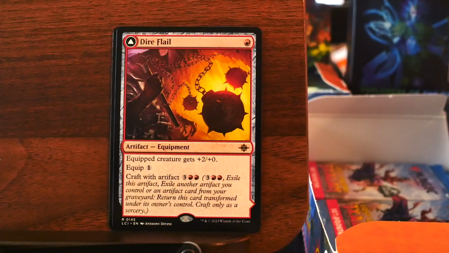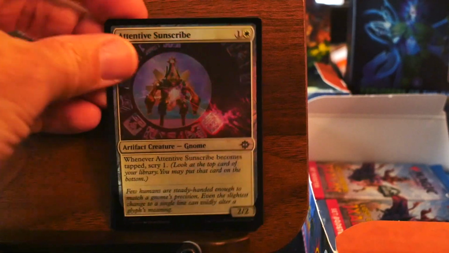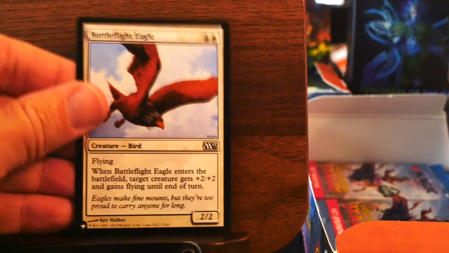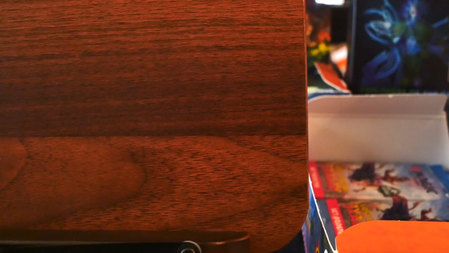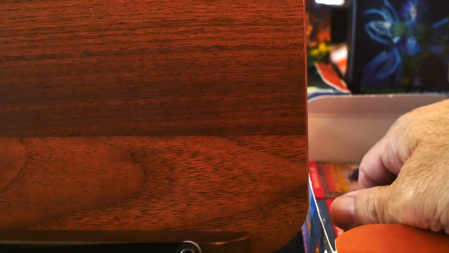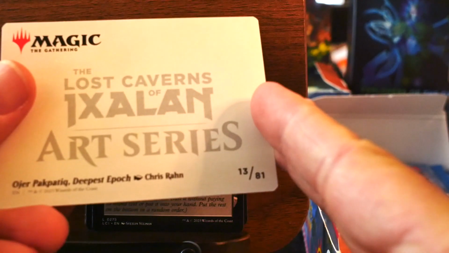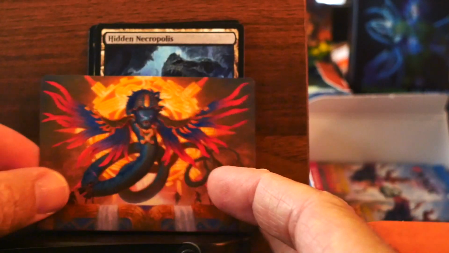Dire Flail. Attentive Sunscribe. Foil. Battleflight Eagle. Hey, we got a list card from M13. That's a few years back. All right, we're getting there. We're getting towards the bottom of the box. Ooh, this is one of the gods. What's the name of it again? Ogier Pakpatik.